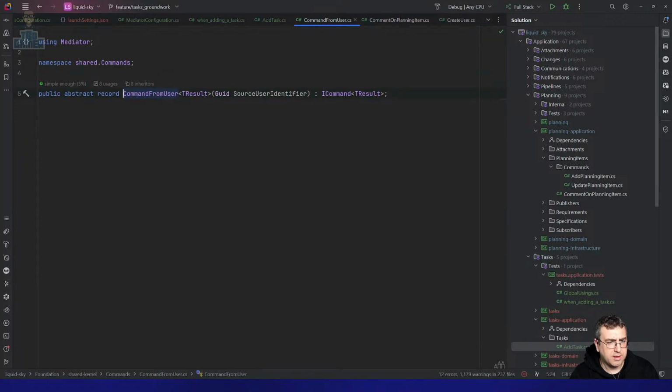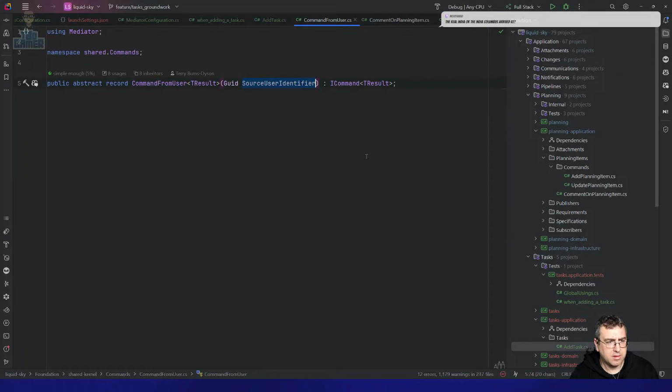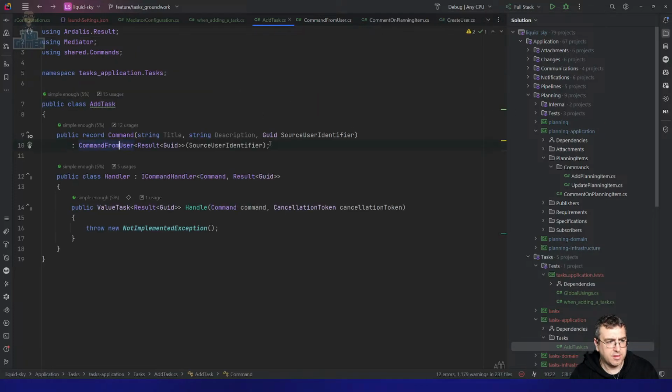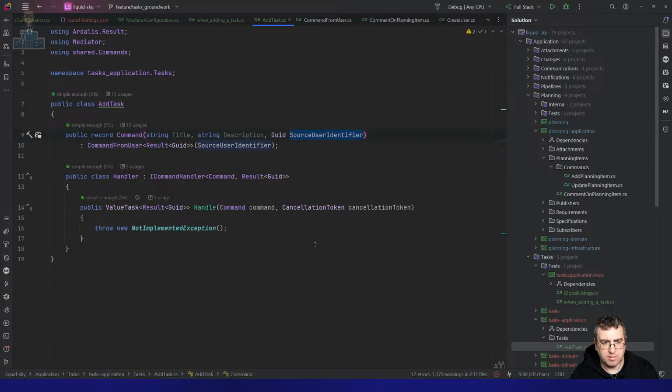I don't think it does. It just allows me to require the source user identifier. I could just create an interface for that. Let's say that the command has to have that. I think there is something that I did with it, but I'm going to verify that. And all I'm doing there, again, is because I need to know that this exists.